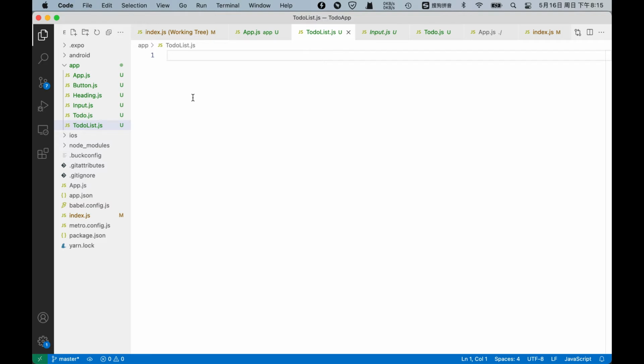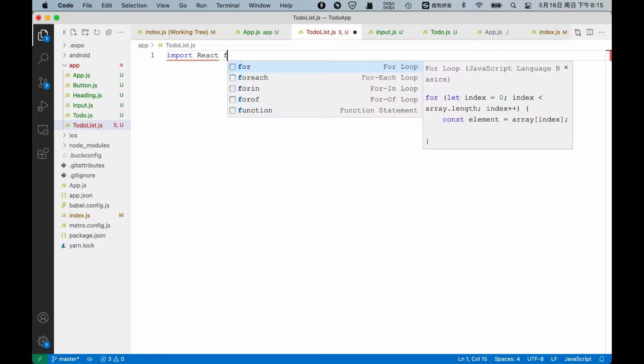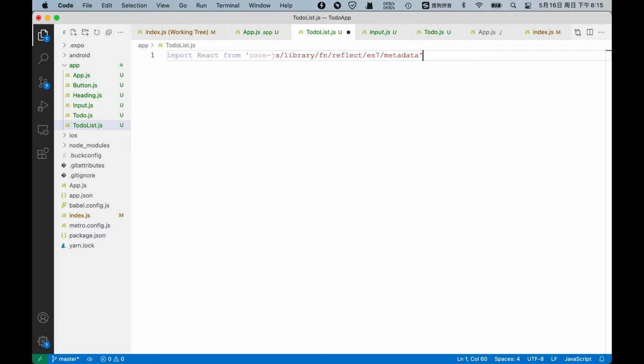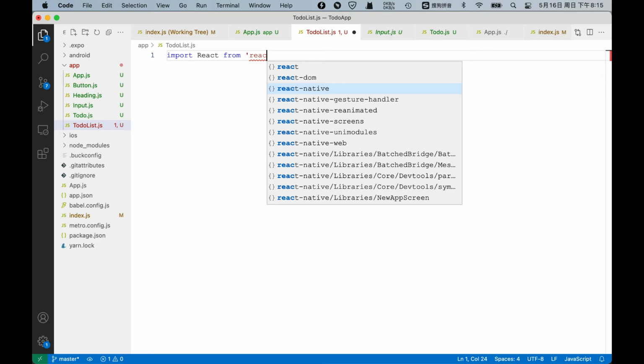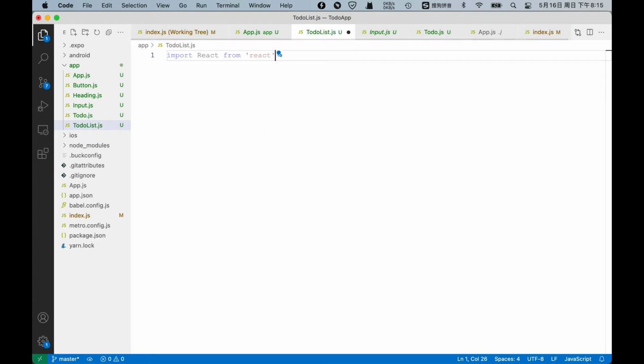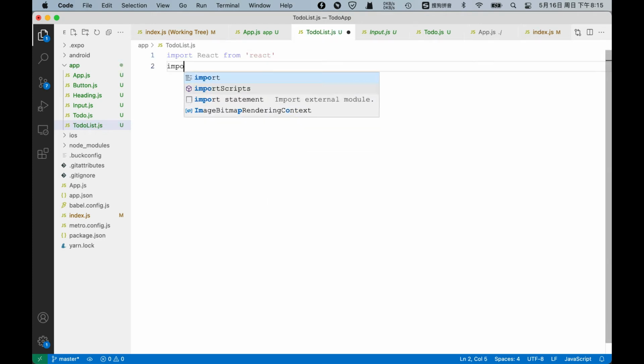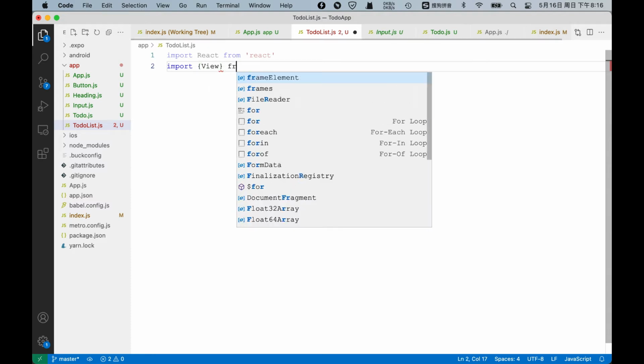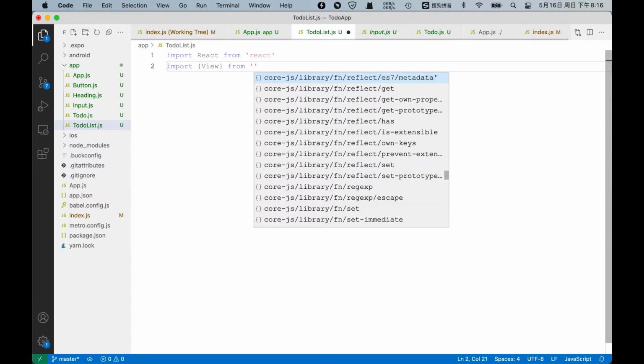Regular work. We need to import React from React, and import some important components from React Native.